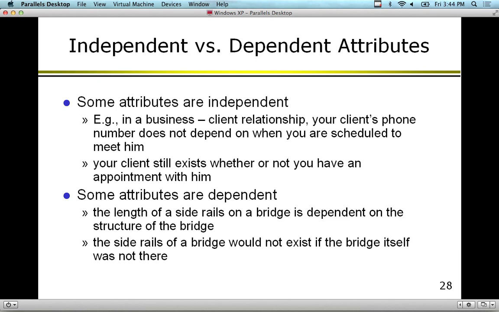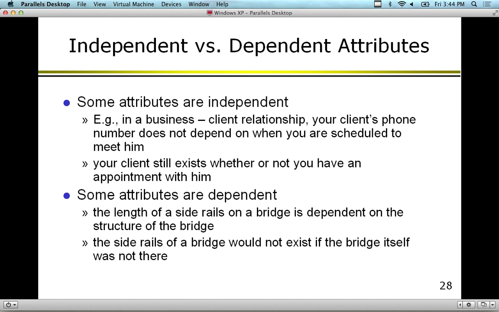But as an example, in a business, a client relationship. So a client's telephone number does not depend upon whether or not they have a scheduled appointment with anybody. So you can still be a student, actually, at this university, and not take any classes, but you're still a student. You still have student records even though you're not taking classes. Or maybe you are taking classes, so then you fall into different tables of information that might be stored about you.